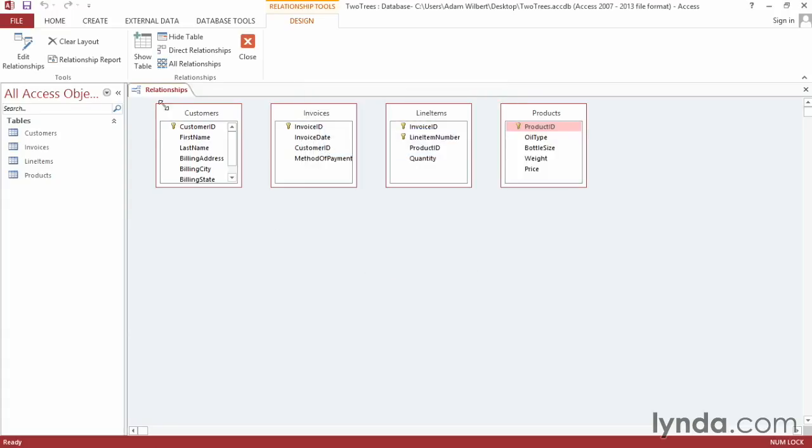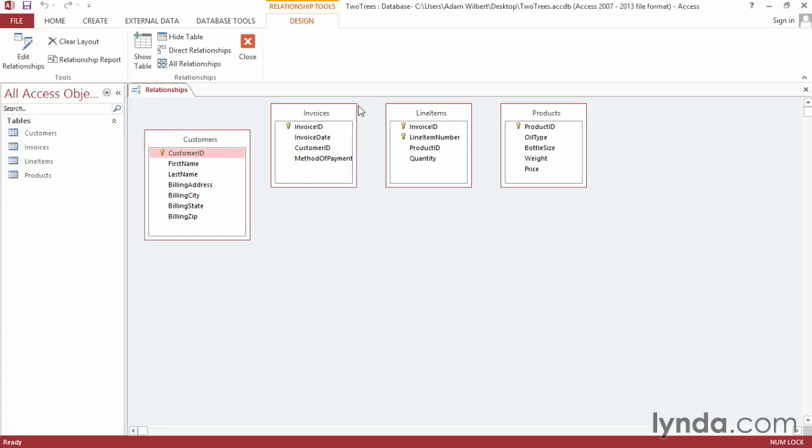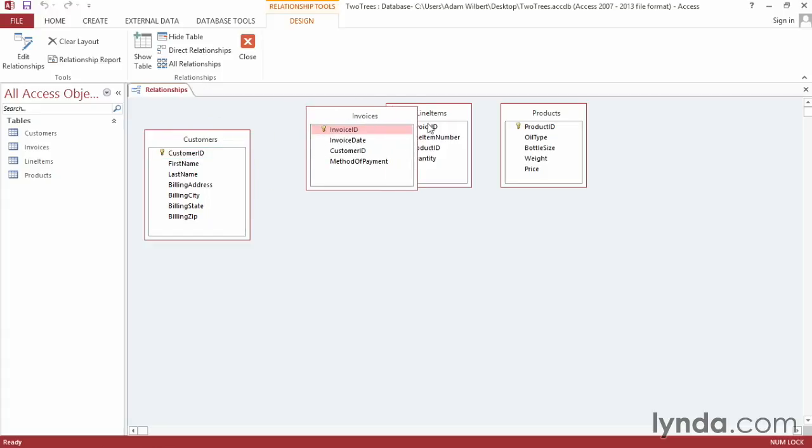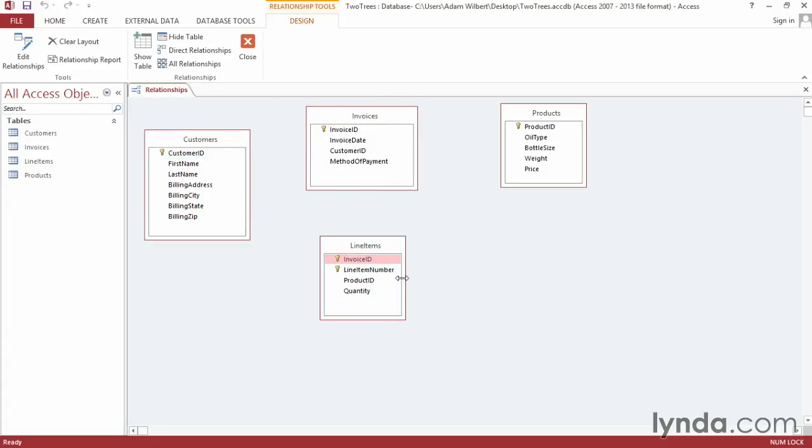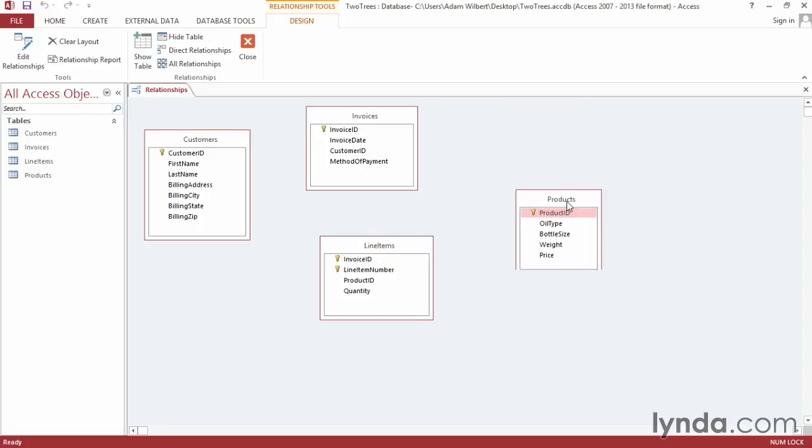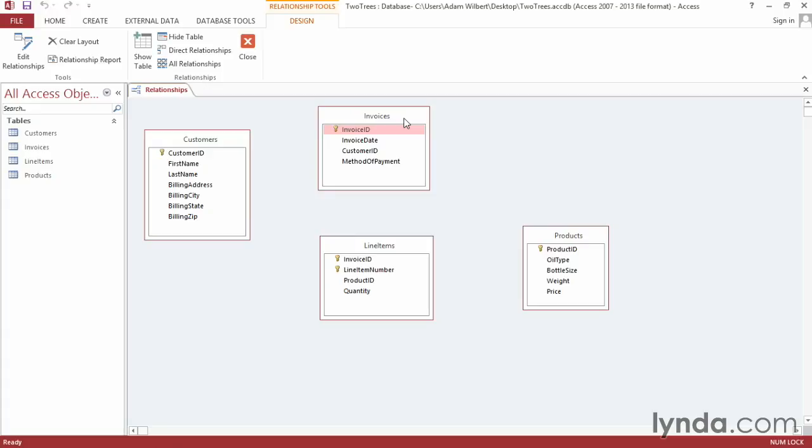And you'll notice that our relationship screen shows us all the different tables that we've just created. This is set up almost identically to our data model, so that makes it really easy to implement. I'm just going to rearrange this to match the data model I showed earlier. So my customers will go here, my invoices, I'll make this a little wider. Then my line items I showed was down here, and the products go somewhere over here. The layout really doesn't matter. It's just a lot easier to implement if it matches your data model that you've drawn up.